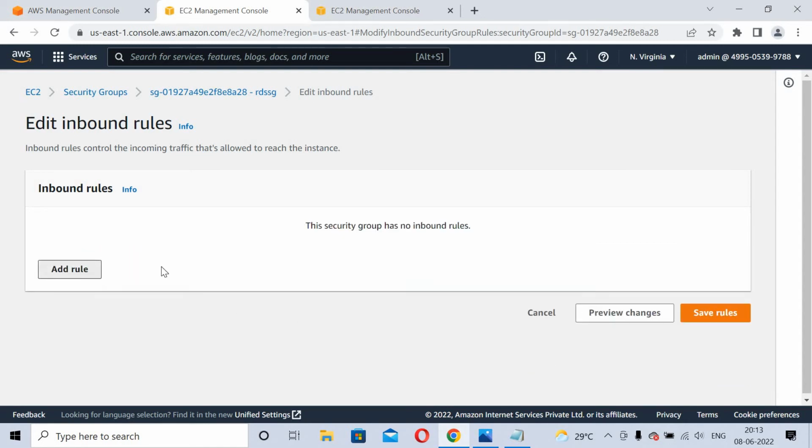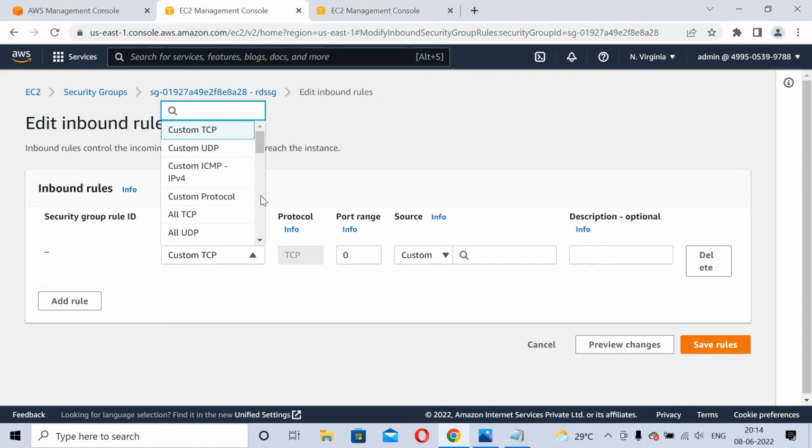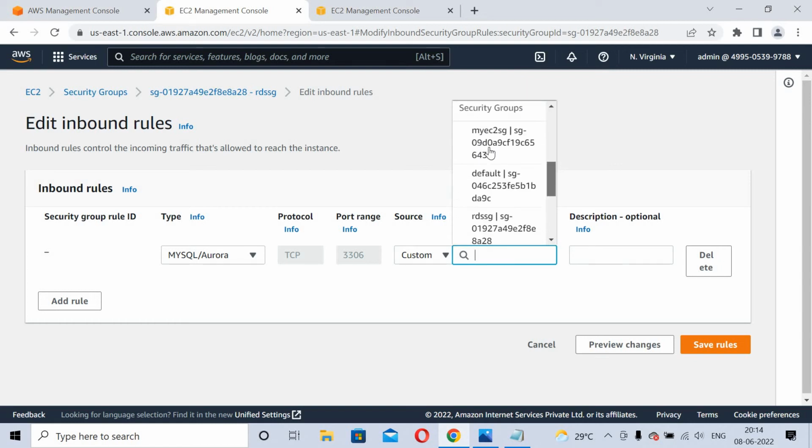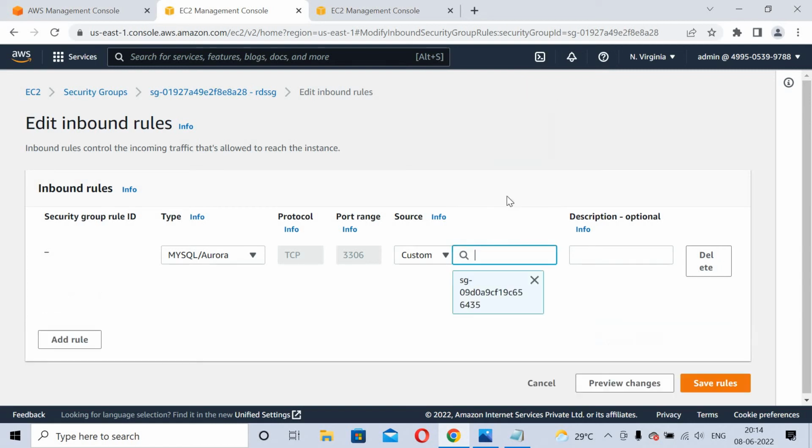Now I'll add one more rule, and I will say this is MySQL, and here I will choose the security group as my EC2 instance.